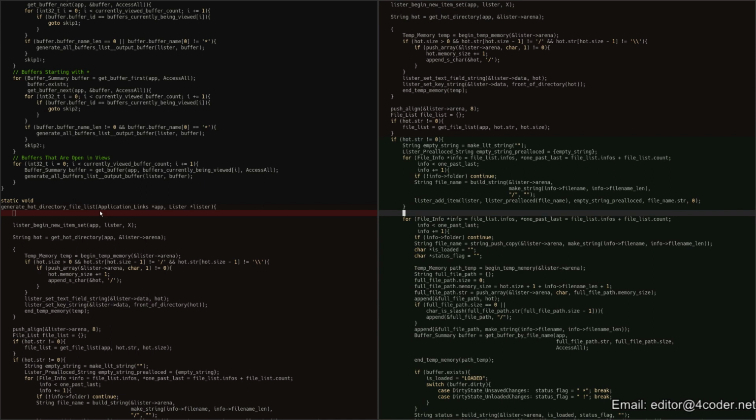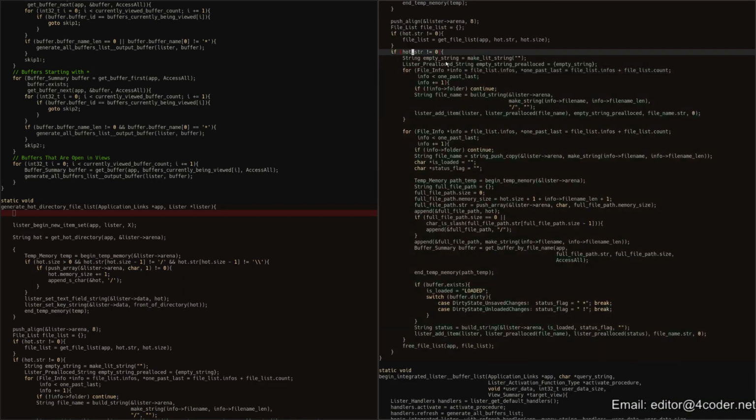So let's see, first step they do is, yep, that has nothing to do with the amount of memory available, because we have a minimum of 64K, and that's plenty of space to get the hot string, or the hot directory. See, here we have add item.